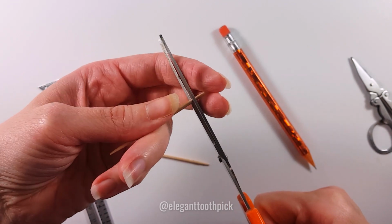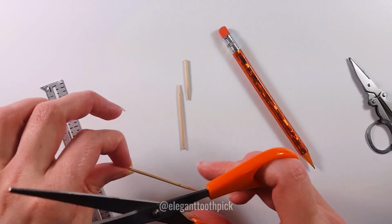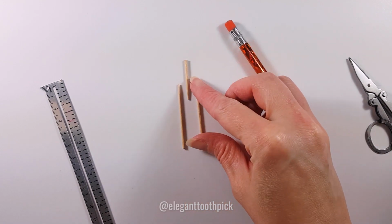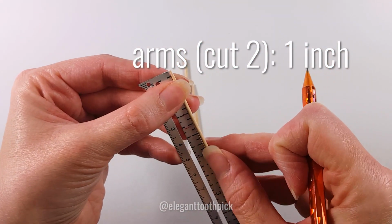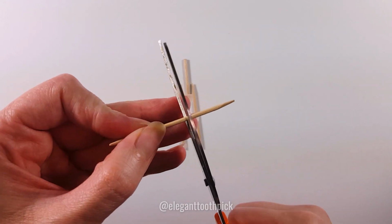Sometimes it's easier to make a deep indent with the scissors, but not actually cut it all the way, and then bend the toothpick back and forth to snap it off. That way you don't have toothpick tips flying all through the air. For the arms, take 1 toothpick and measure 1 inch from each end. Cut off the arms and then throw away the middle piece.